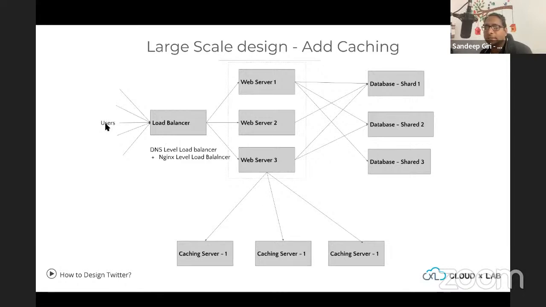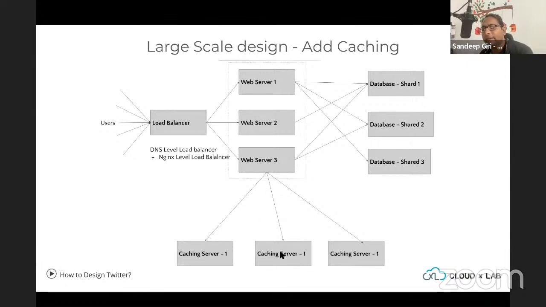When a request comes, let's say this user is asking for the feed, the web server checks with the caching server, do you have the feed for this user? It says, no, I don't have it. Then it runs the query, gets the data from the actual database, puts that in the cache, and tells the user. Now the second user comes, and the web server checks, okay, we already have this person's feed cached, so we just return that feed. This becomes 40 times, 80 times faster than the other one.